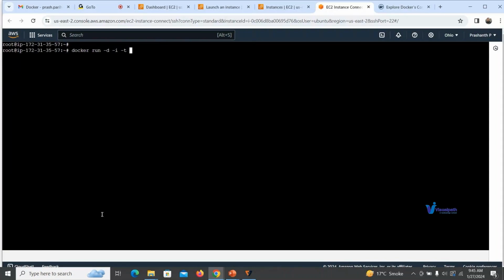One way is to split them separately and put a hyphen before each. Or another way is that we can also use them together. By default, this hyphen is common. It is understood that the hyphen is attached to D, I, T. I can change this order to anything. Instead of DIT, I can use ITD, or TID, any order, right?